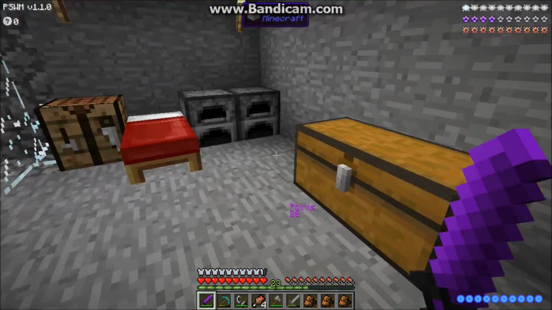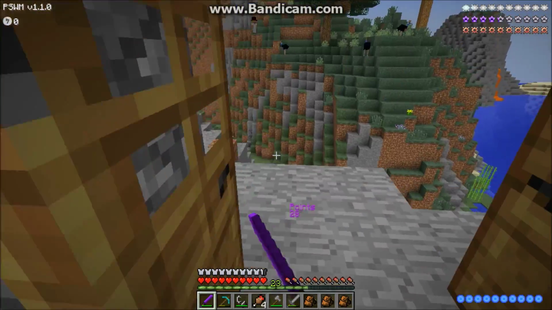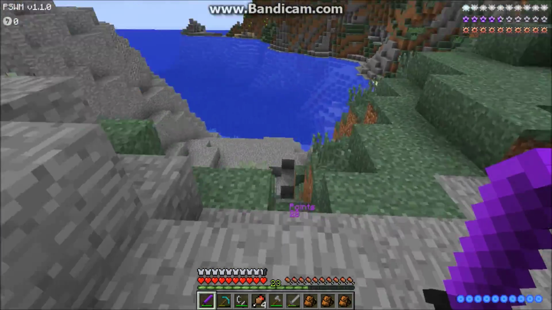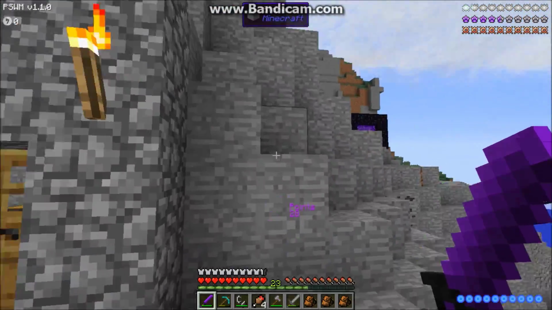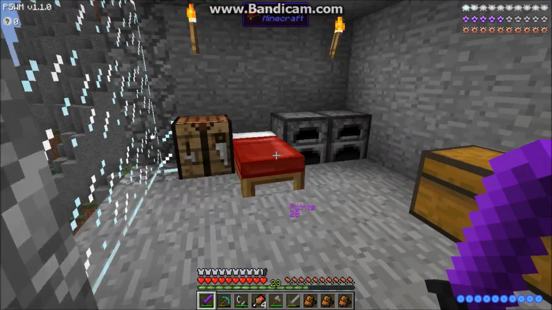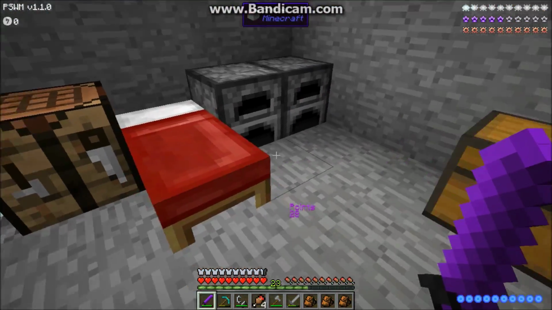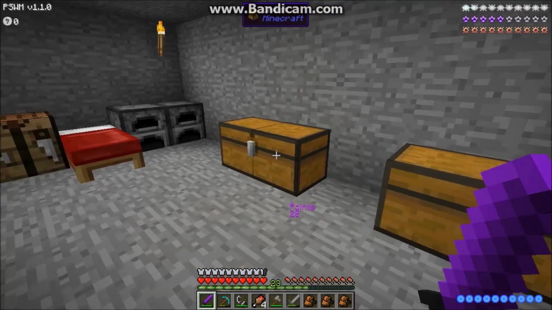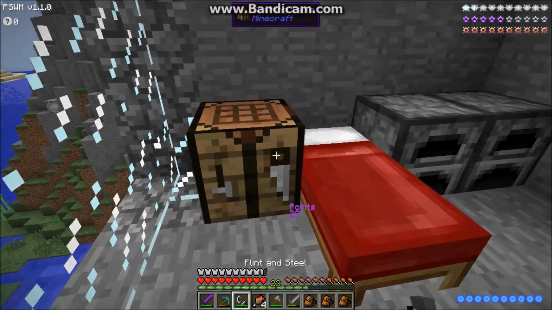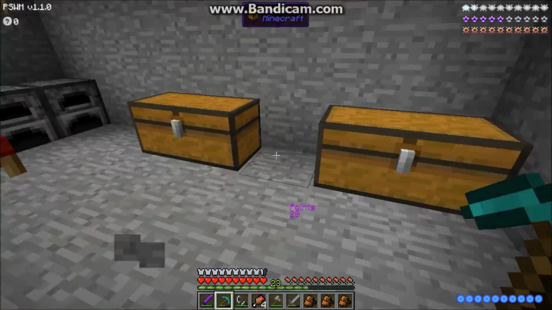Now, to begin with, I'm not going to be doing any exploring this episode. I'm going to be building, because I have this house. I have the nether portal over there, and I have my house here. Now, unfortunately, that was just the throat thing, makes my voice squeak. Unfortunately, I have a tiny little house, and I'm filling up my chest really quickly. So, what I'm deciding to do is create myself a bigger house.